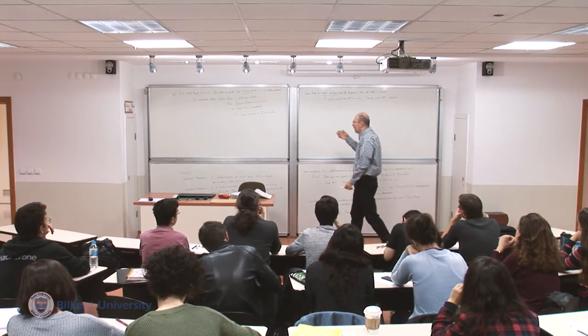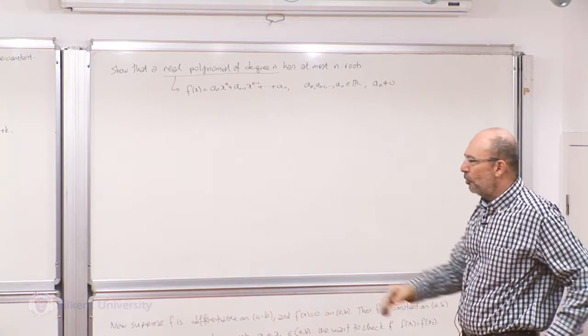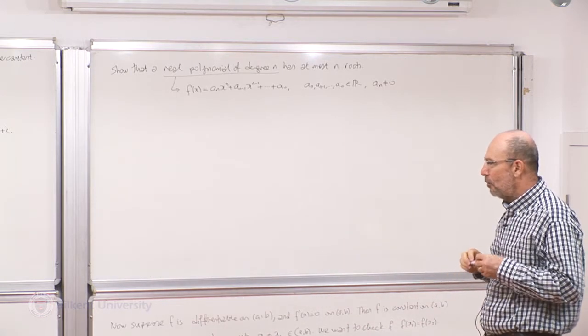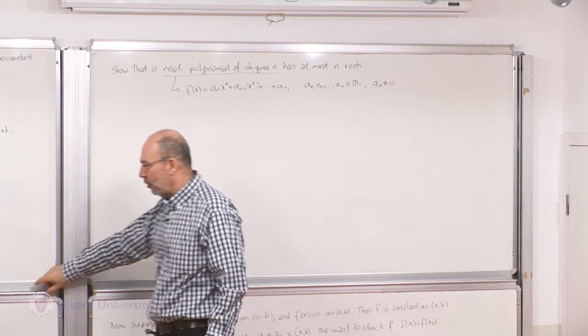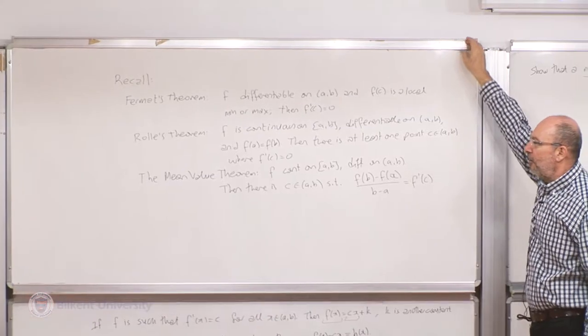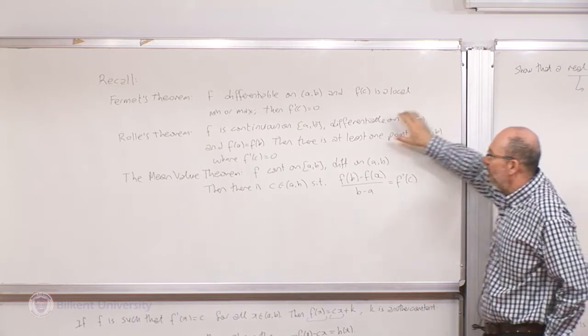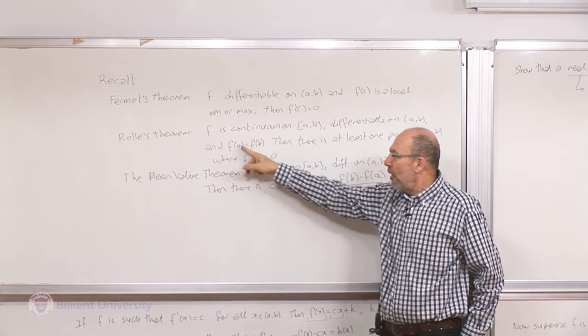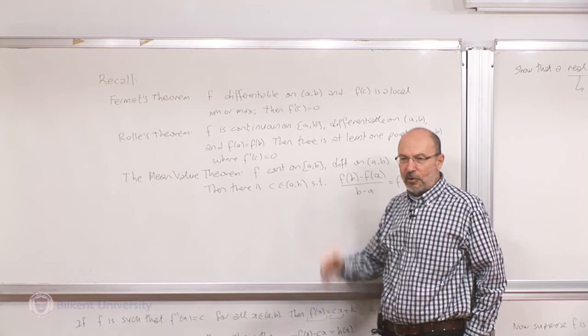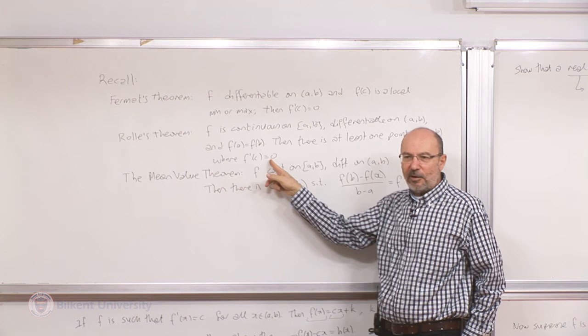Okay, so let's, as a game, let us pull this thing into the region of the theorems that we are doing. So let us look at these theorems. We have Rolle's theorem, mean value theorem. So here, the only thing that looks usable for us is this thing. Okay. So if f of a and f of b are 0, so if it has two roots, then in between the derivative will have a root.